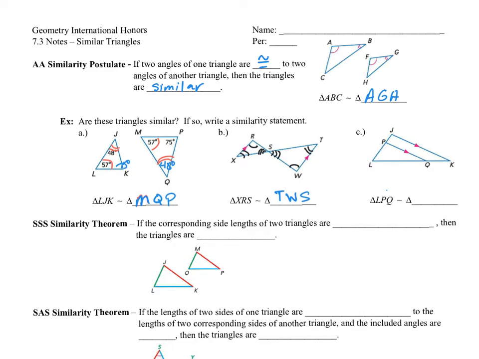Okay, now this next example, what you need to envision is a smaller triangle laying right on top of a larger triangle, okay? So maybe I can shade in one of those triangles. I'll shade this one yellow. So if you can imagine this yellow triangle that's lying on top of the white triangle, we can see that we have a couple of pairs of sides that are parallel, so we've got some corresponding angles congruent. So for example, this angle is congruent to that angle. This angle is congruent to this angle, because when parallel lines are cut by a transversal, corresponding angles are going to be congruent. That's true in both cases.